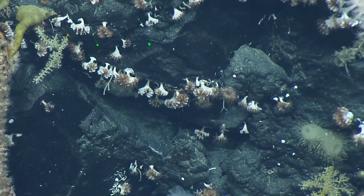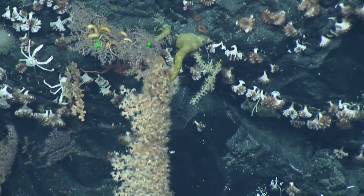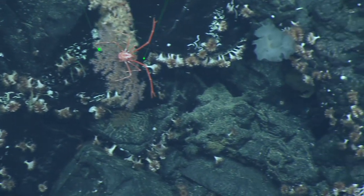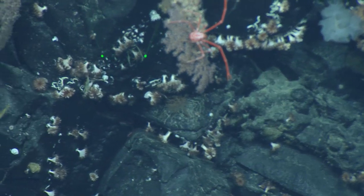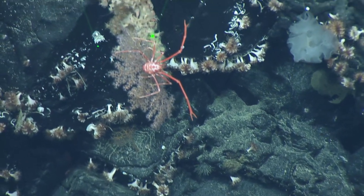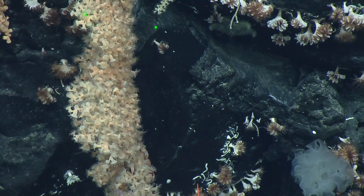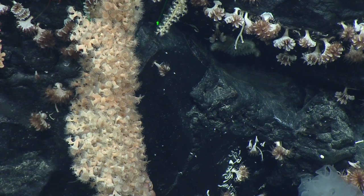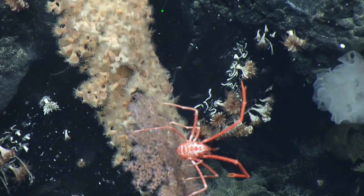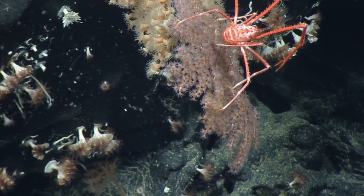Are those zoanthids growing on that Chrysogorgia? Sorry? Are those zoanthids to the left, growing on that? Is that what you're asking? Yeah. I actually think that might be a really small plexaurid, but I'm having a hard time with it too. There are so many different things here to look at. It's pretty amazing. They're probably a different species, but those white squat lobsters remind me a lot of the ones that we see on active hydrothermal vents. They look a lot like them, but there are several galatheid squat lobsters. I figured these are zoanthids, on top of that Chrysogorgia with that squat lobster on it. It looks like a different one. All this yellow is just a whole bunch of zoanthids growing on top of each other. Oh, hey, a buddy on top of this. Yeah, that's wild. There's so much going on here.